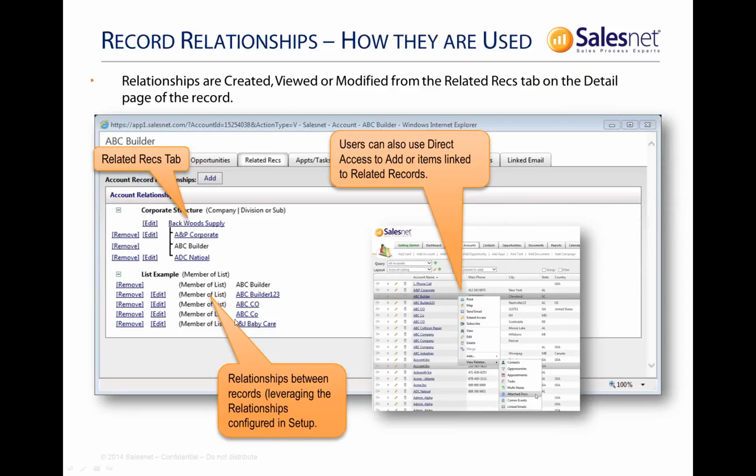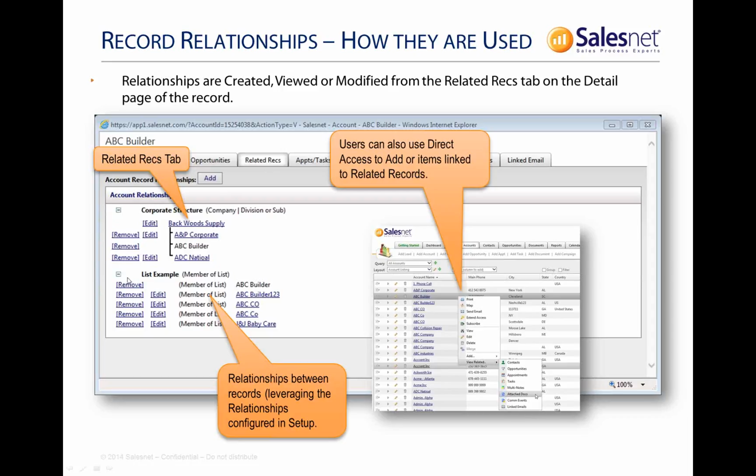Okay, this screenshot shows you what it looks like from the user's standpoint. Where we're at here is on an account record called ABC Builder. You'll notice a related recs tab when you drill into an account record. When I go there, I can see the relationships that have been created.